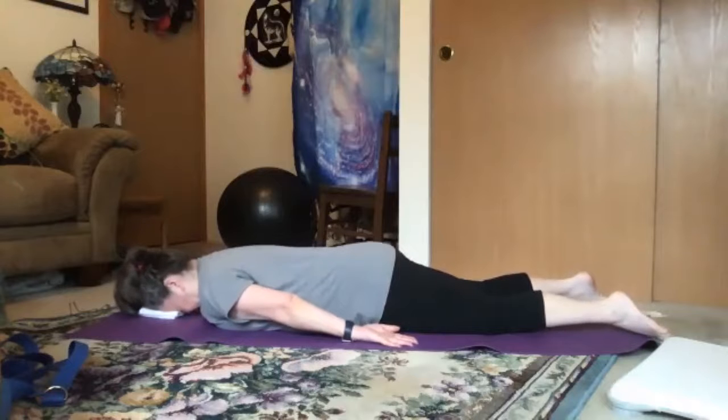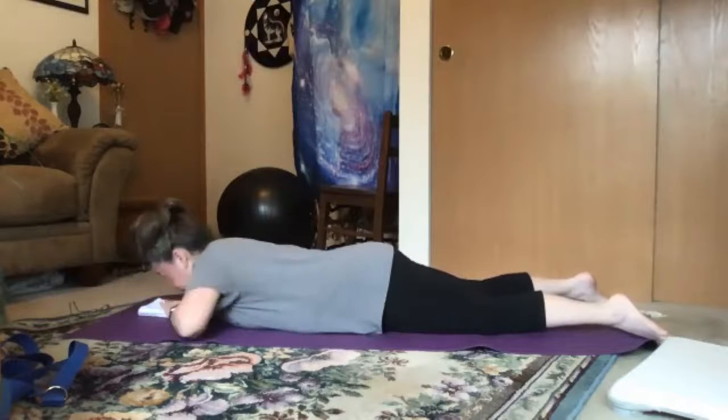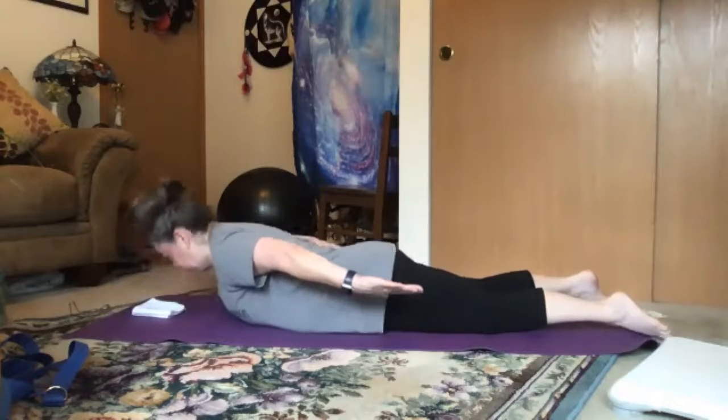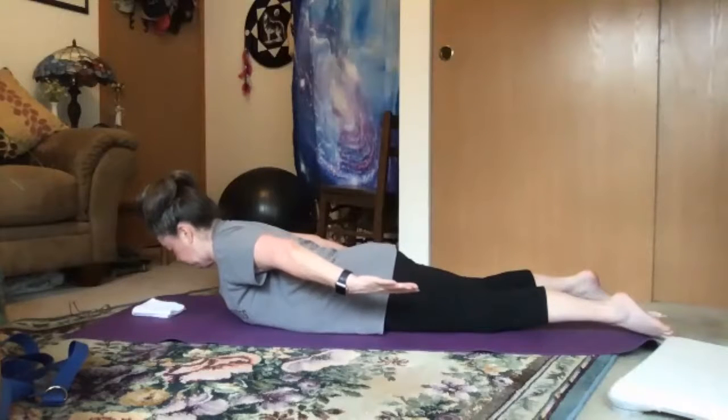Inhale to prepare. So let me say this for people who aren't looking at Kathy. She's lying on her belly with her arms beside her hips, palms up. Take an inhale to prepare and an exhale to lift your chest, your arms, your head. Keep your head in line with your thoracic spine and stay here.